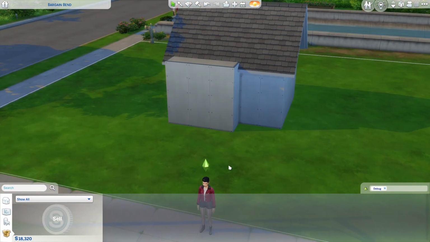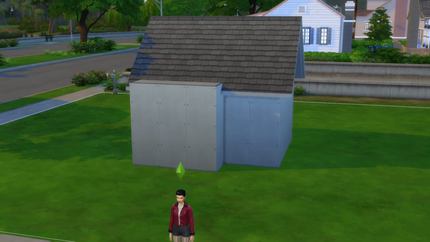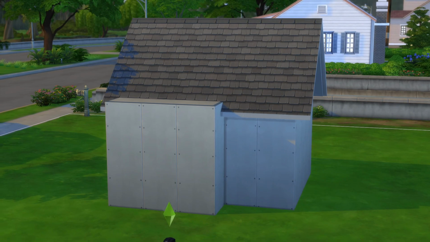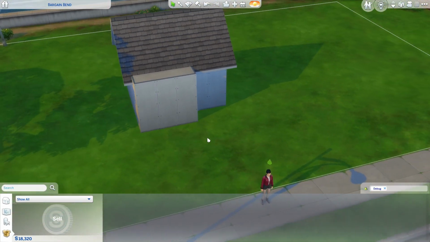When we got the Horse Ranch pack, they added in a base game update, so if you press Tab, you can now go to tab mode in build mode. That way, if you just want to see how your house looks without the grid and everything, and without the UI, you can press Tab, and you have a clean image.